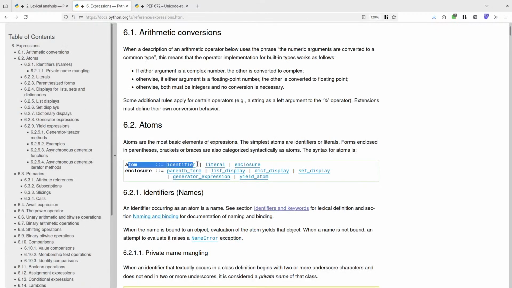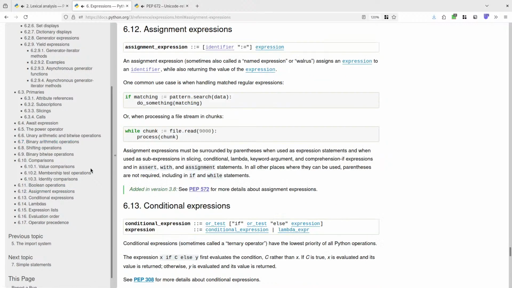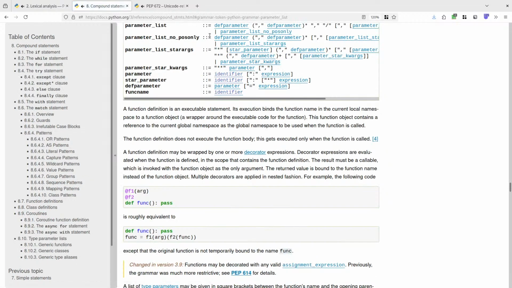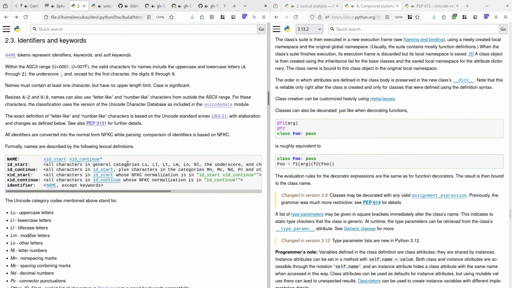So of course it's an atom, like a variable reference. Assignments have identifiers. Lambdas will have identifiers in the parameter list. And none of these can be keywords, so that should be technically correct.